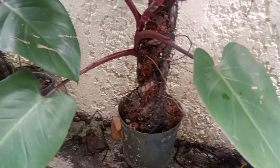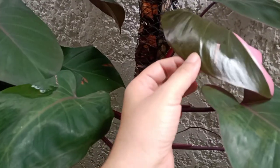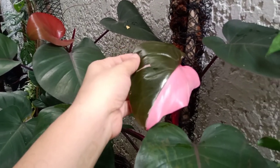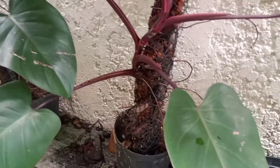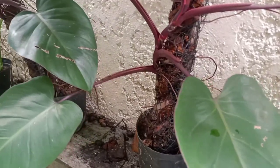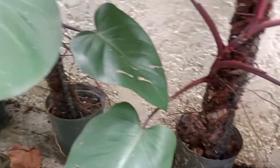There are several philodendrons that don't grow too fast, so they're quite manageable. Like this Philodendron Princess — this is the second time it has shown a new leaf. The first leaf died already because, as you know, variegated plants are weaker, so they tend to die a lot faster than the regular ones.